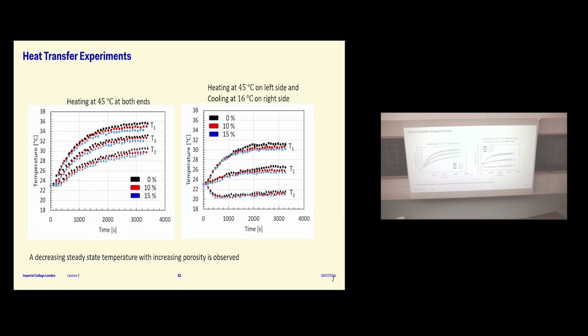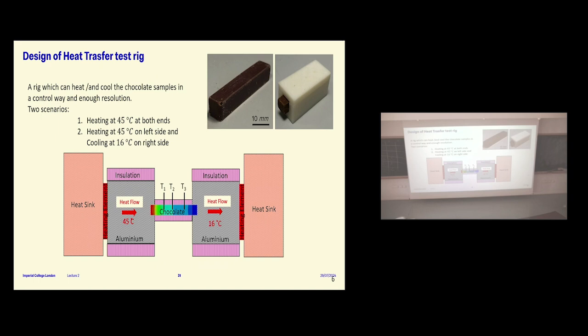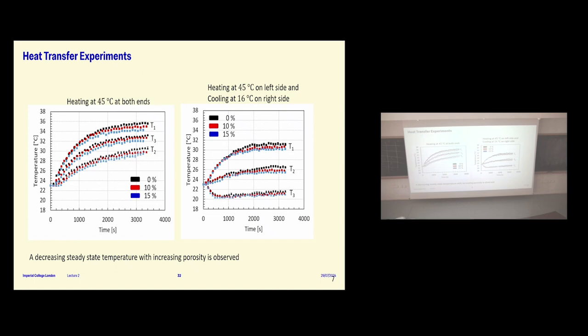Okay, so from measurements like this, we were able to do finite element simulations, as is shown on the previous slide, where we have a macro scale bar. We're not modeling the pores here, and then we're modeling the two temperatures at the other end, and we try to match the model temperature distribution to what we measured here to inversely calculate what the conductivity is of the material. The conductivity of a material gives you the rate, how if it's a good conductor, it will conduct heat very quickly through the material.